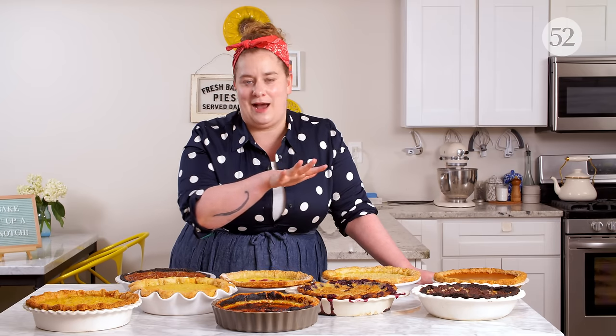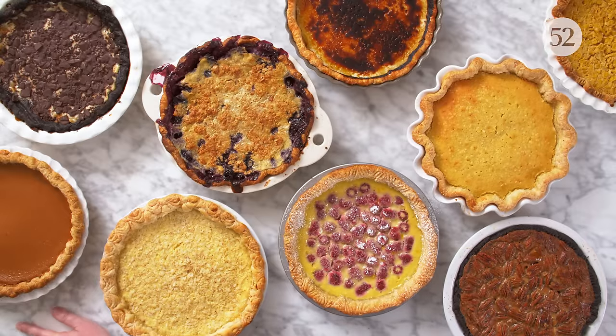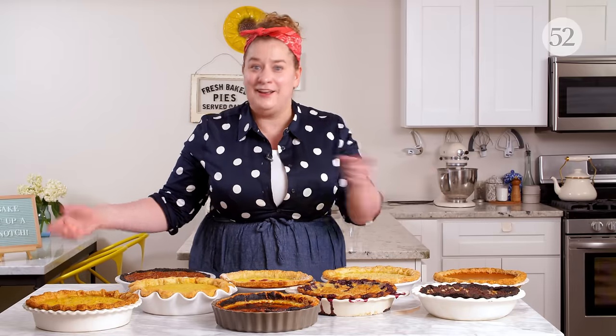So there are so many options when it comes to custard pies, and they all have similar rules. Once you understand these basics that we're going through in this episode, you can make any one of these pies — or all of them if you're really bold. Make a table like this! The beauty of custard pies is they can be made ahead, and they are very user-friendly once you understand those tidbits.